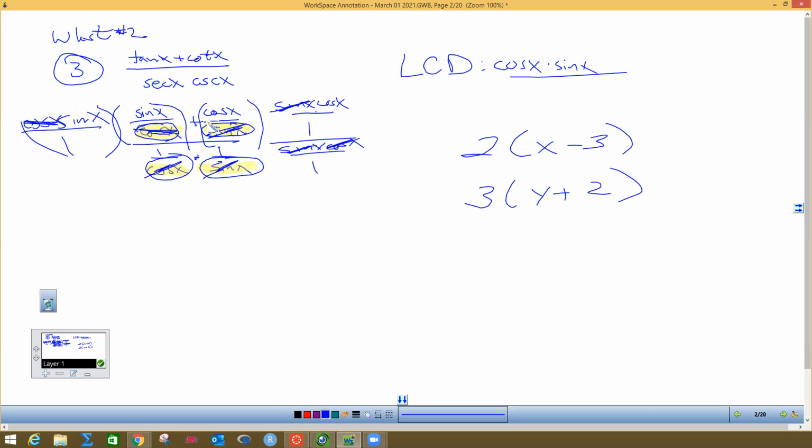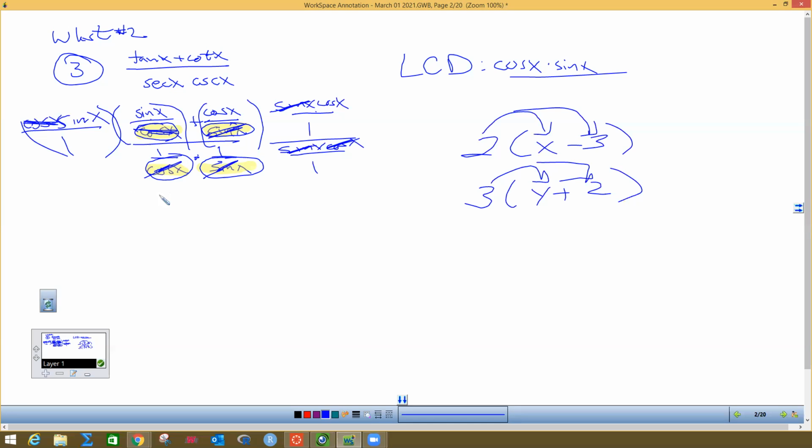Do you see this plus sign? That's why the top one is distributive. You distribute when you have a plus or minus in the parentheses. And since there's no plus or minus down here, this is just straight multiply. You see the difference? So in the bottom, all of this stuff goes to what? 1. You got 1 in the bottom, you don't need to write it. Up here, I got 1s in all the bottoms too. So all I have is sine times sine.